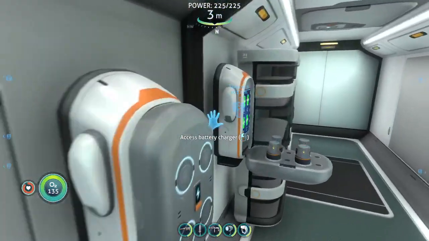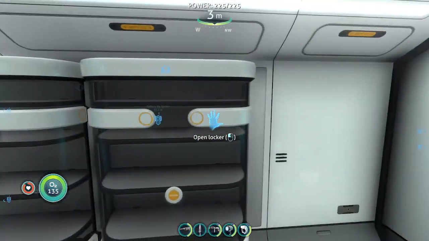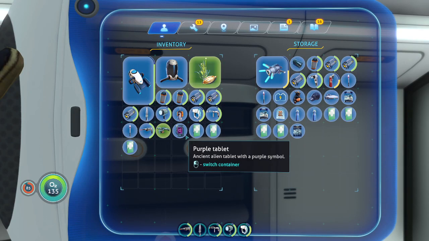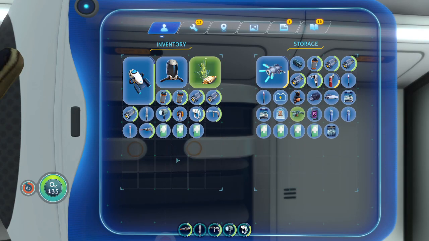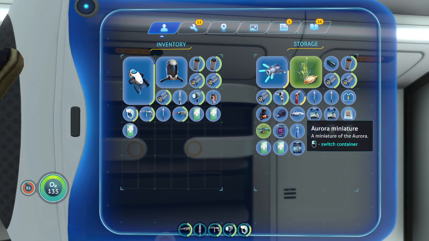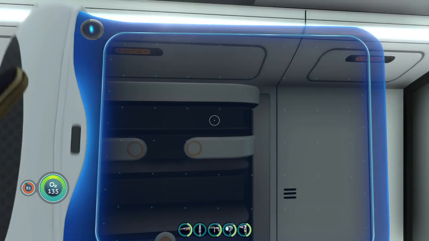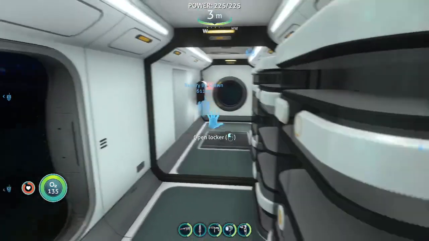Get our damn multi-purpose room, man. There's the battery charger. I need to get the battery charger for these ones next. Hey, look, it's one of those. Put that in there. I was getting tired of making batteries.